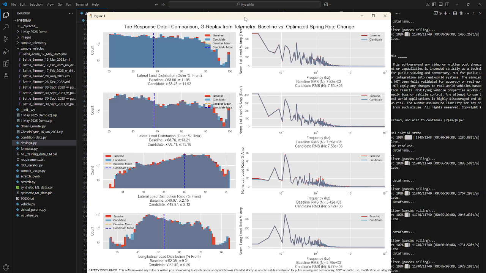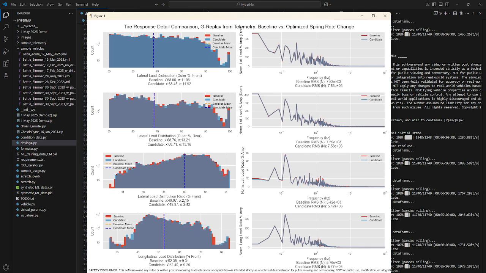And finally, looking at our spring rate change with extra rear bump stop activation versus the very first baseline. Again, baseline in orange, the candidate setup in blue. The results initially are very positive for lateral load distribution. On the front axle, the mean is lower and the standard deviation is lower, which indicates more grip potential on the front axle. Same story with the rear axle, lower mean, lower standard deviation, greater grip potential.